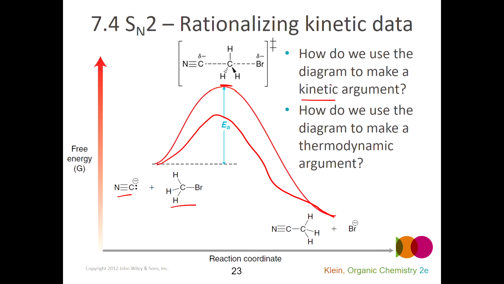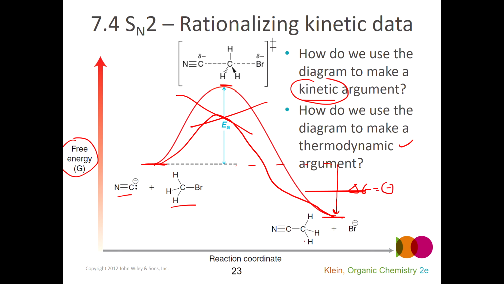Right? Those are kinetic arguments. If we increase the temperature, the collisions will be stronger and more forceful, and they'll be able to make it over to produce the transition state more often. That's all kinetics. Thermodynamics doesn't care about the pathway. Thermodynamics is only a comparison between the reactant energy and the product energy. And if we're looking at free energy, then we can say that if the products are lower in free energy, then delta G is negative and the products are favored when it does reach equilibrium.